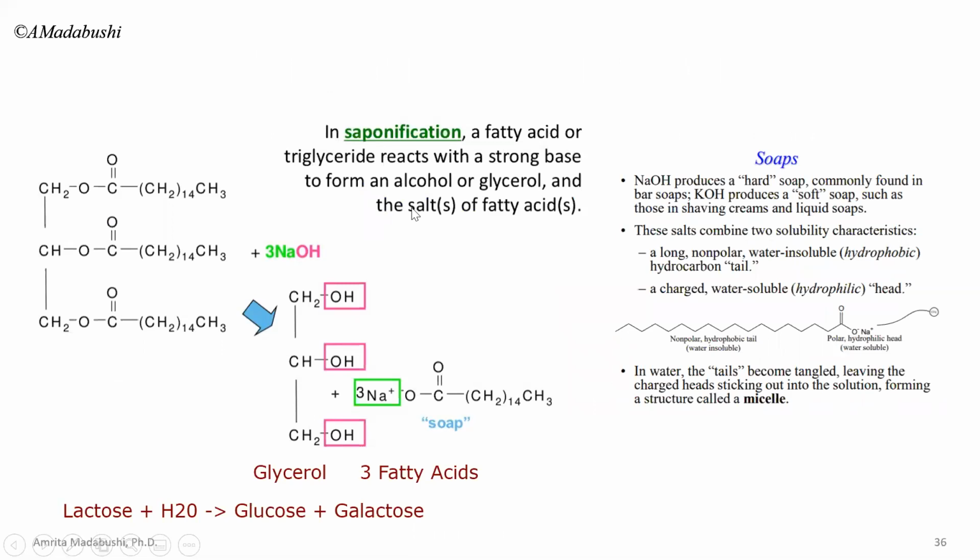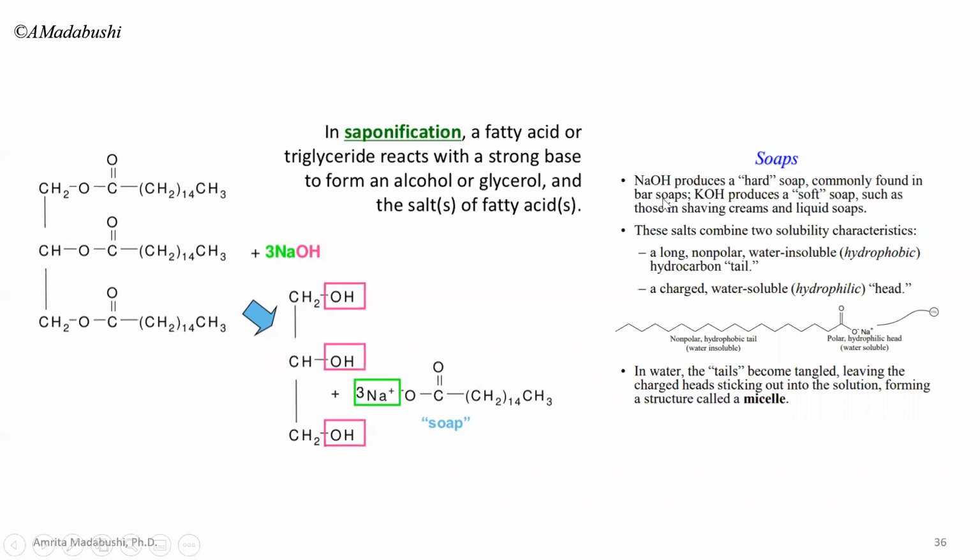Okay, the last part of triglycerides, not the module, just the last part of triglycerides, is the saponification reaction. Saponification is the reaction in which a triglyceride reacts with a strong base and forms soap, which is the sodium salt of the fatty acid. That is what releases the glycerol, and this is what makes the soap, like literally the soap that you use.